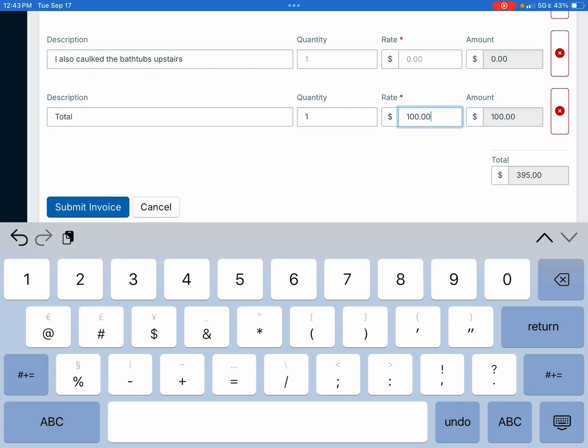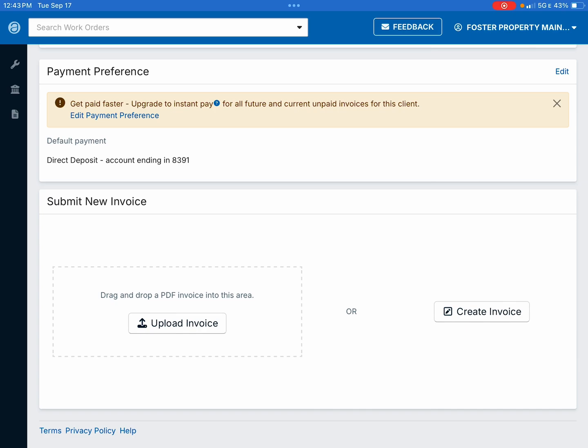But when you click submit invoice, it will automatically attach the invoice to that work order and send your property manager an email that you have added the invoice. Also, anytime you add any notes, it'll send the property manager an email that you added notes. And a good way to use the notes is to submit estimates. You could type into the notes everything that needs to be done and the price, break it down as it needs to be, and submit the note, and that could be used as an estimate. All right, I hope this helps.